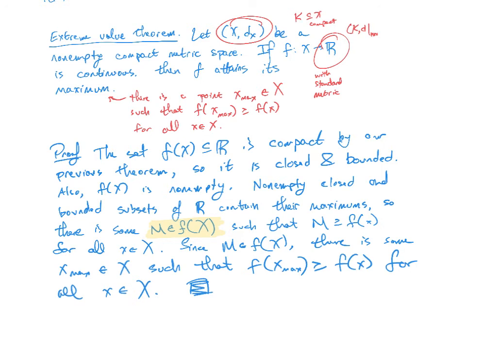Okay, but really, we wrote a lot of sentences there, but that proof can really be condensed down into one sentence, which is, if you have a compact domain and a continuous function, then your range is compact. And since you're in the reals and you're compact, you have a maximum. That's it. Okay?